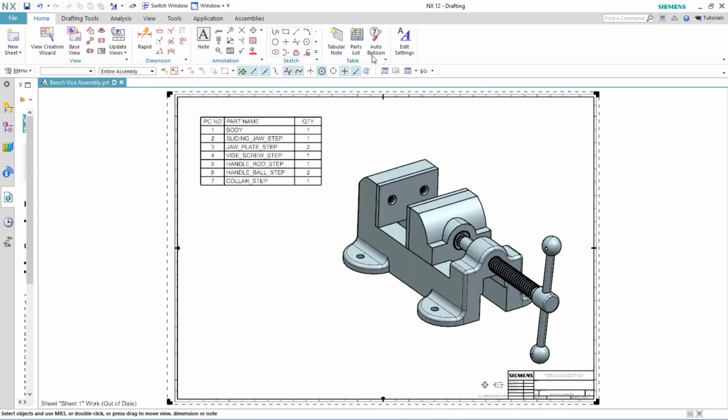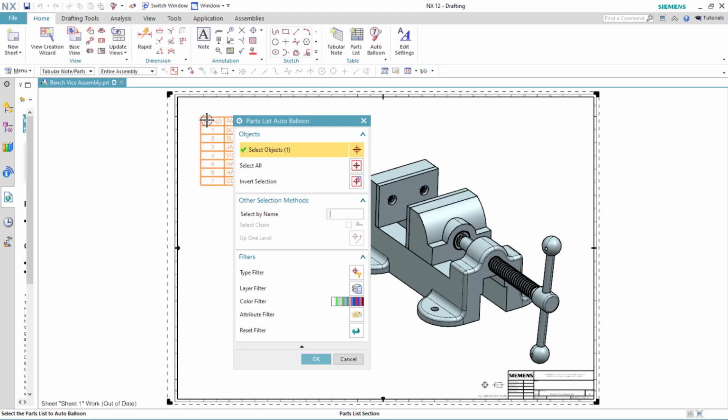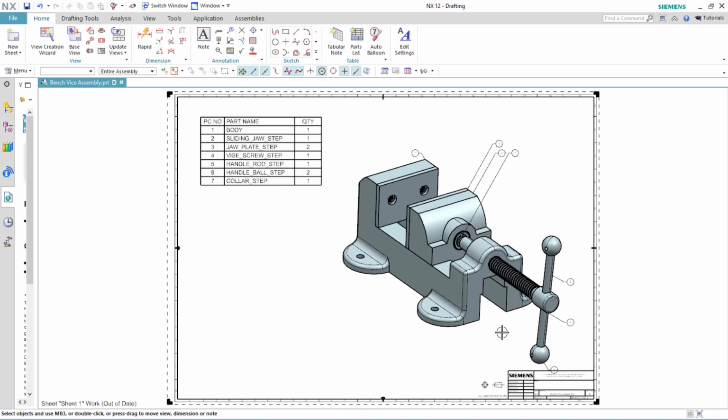Okay, so now the ballooning option, I want to use this one, so you can select the BOM from the graphics area, and if you simply hit the green check, it will update it. You could see the size of these balloons is a bit small.